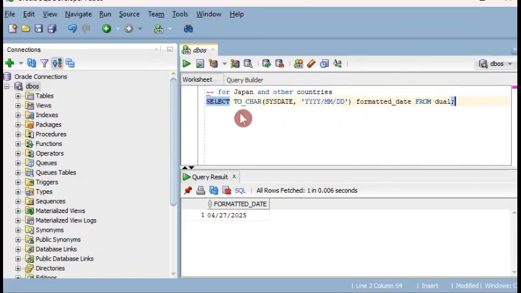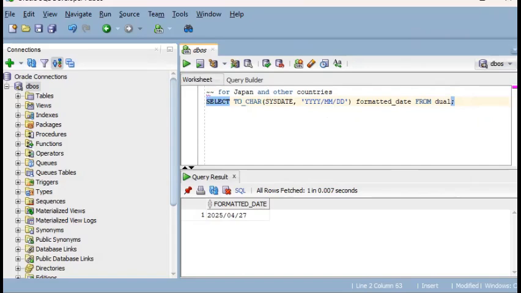If you are looking at formatting it for, let's say, a client which is a Japanese company, for a Japanese audience or users, then you would be using this kind of date format. Japan and other countries use it too. So it's YYYY, the 4 digits of the year, followed by the numeric value of the month, and then the numeric value of the date. Let's take a look. It should come out as 2025/04/27. Okay, so that's as expected.